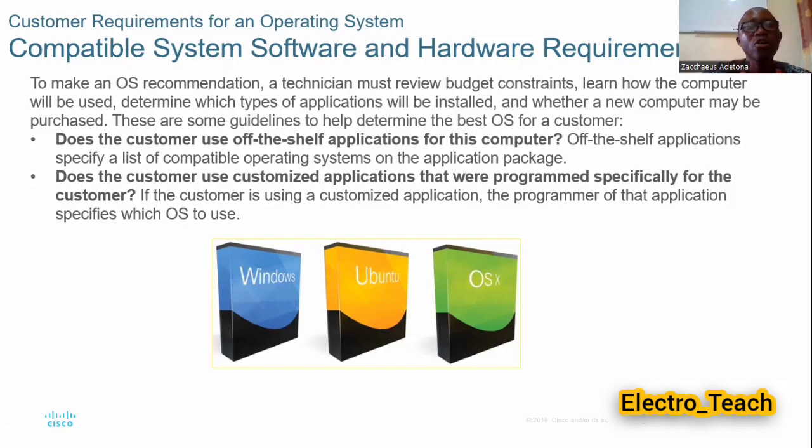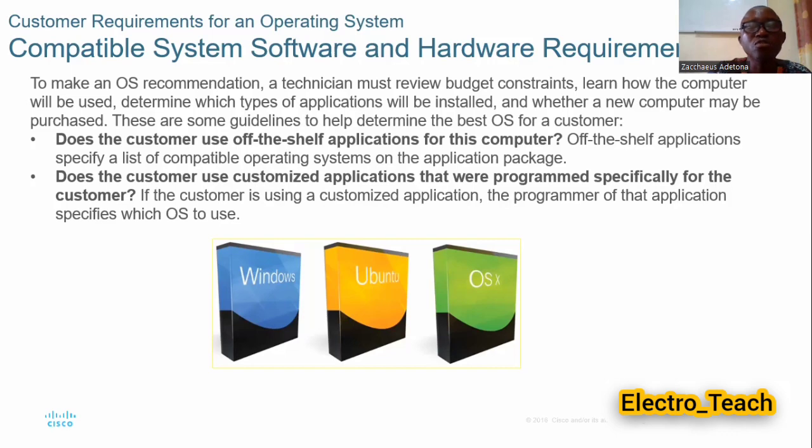So before you can make a recommendation to a customer on what operating system should be installed, you must review certain things, such as budget. How much does the person have? Is the person able to do a clean installation or maybe make an upgrade? You must learn how the computer is going to be used, which type of application will be installed, and whether a new computer will actually be preferable, depending on the usage, program, and so on.